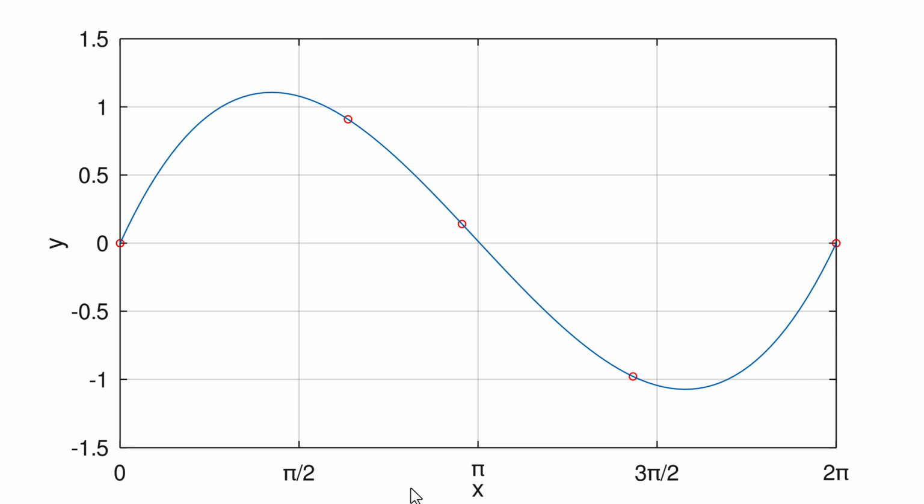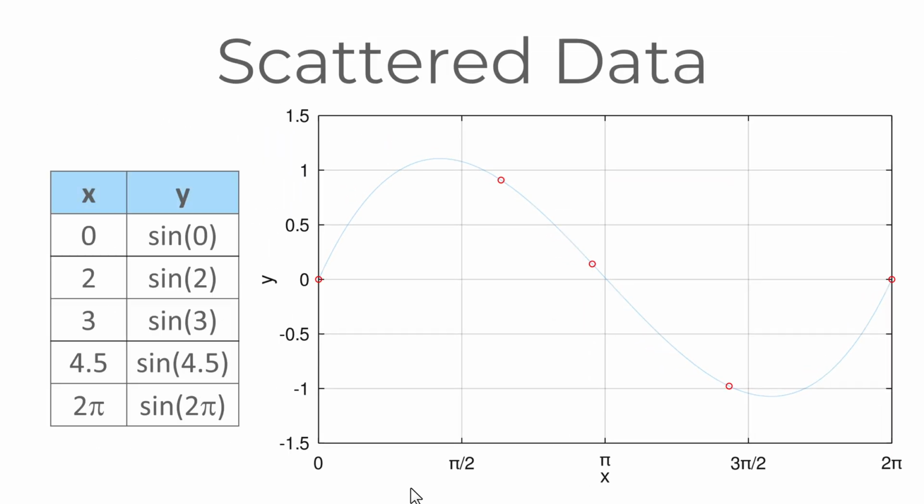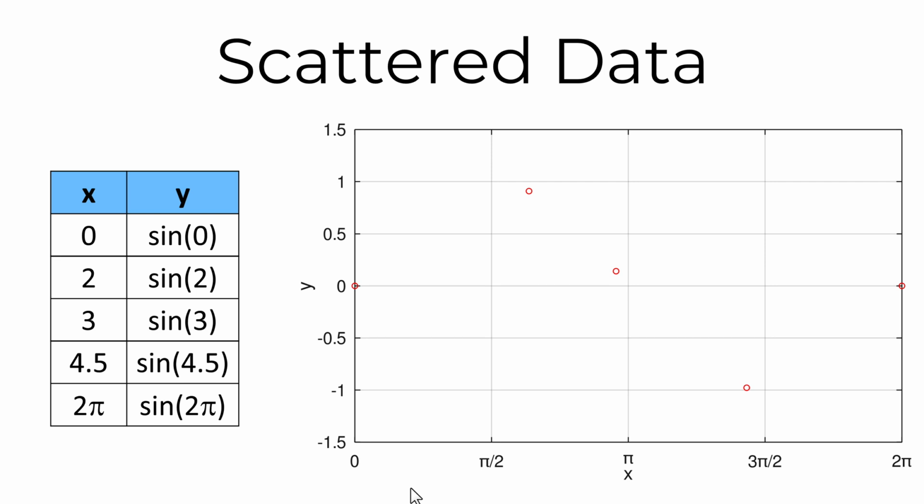In this example, I will artificially create a few scatter data points using the known function sin x for demonstration purposes. But you can use any scatter data. I came up with a few random numbers between 0 and 2 pi for data x and the corresponding sin x for data y, as shown in the table.